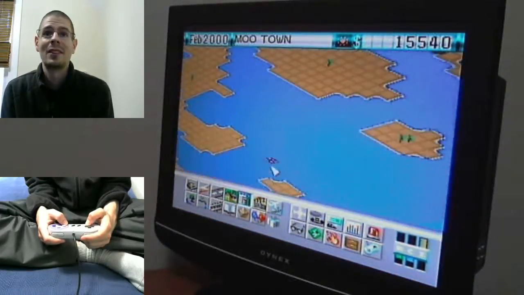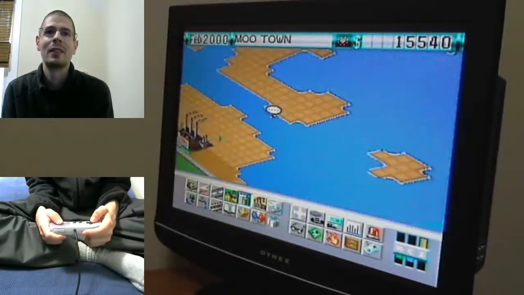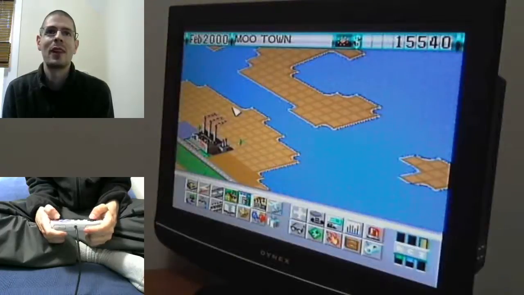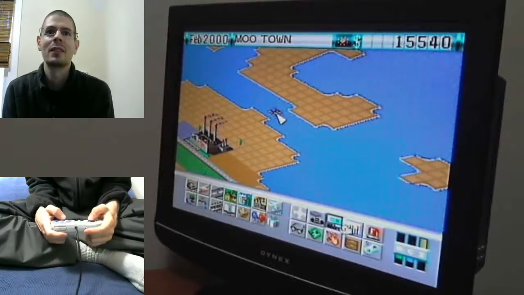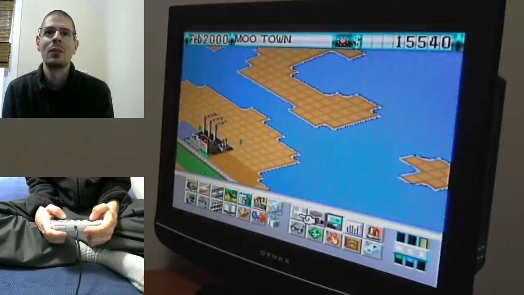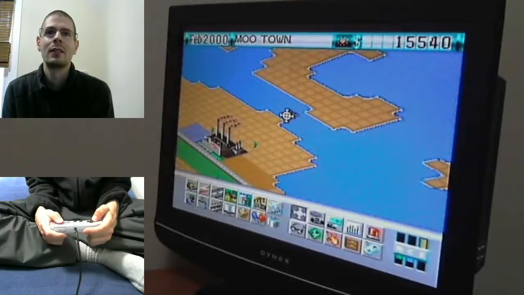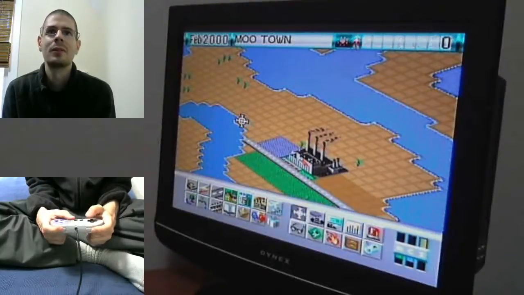As you can see, it's kind of hard to get around. I don't know if there's a fast movement button or not. Let's see what this does. Oh, that's just an information tool. Actually, it might be this. Doesn't appear to.